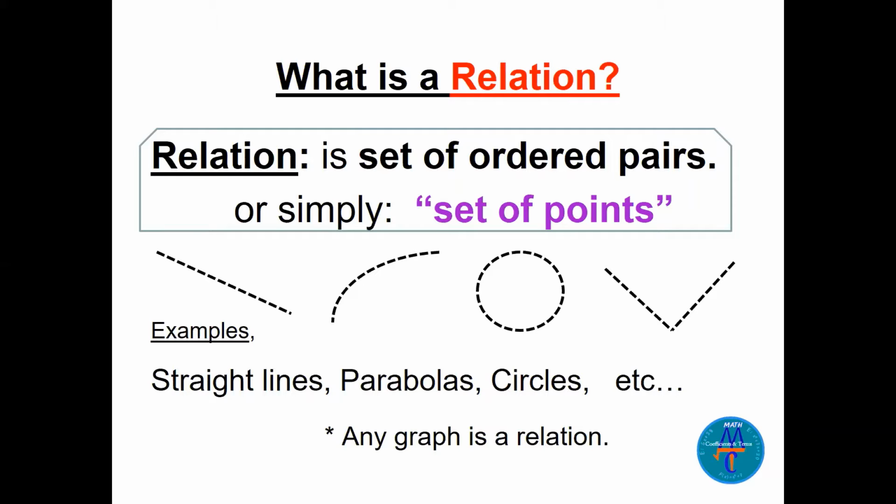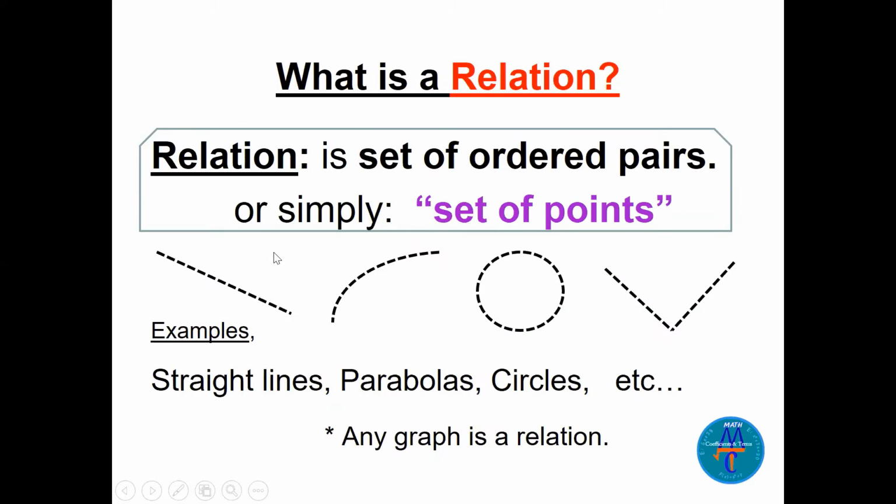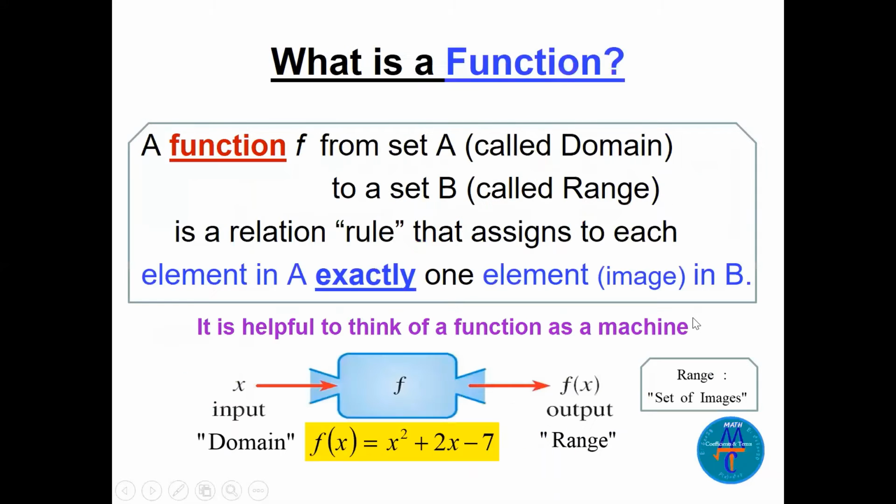Now, remember we are reaching the function here. So the function, we can see here the definition: a function is a relation. Function is a relation. But not every relation is a function. So if I go back a little here, this is a relation, relation, relation, relation. Some of these are functions, some are not functions, remember. So let's see now what is a function.